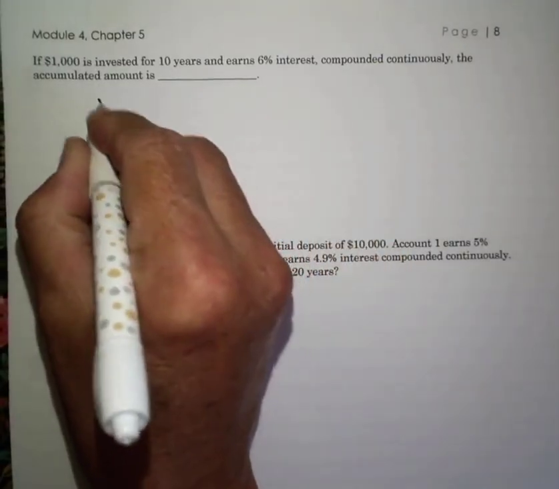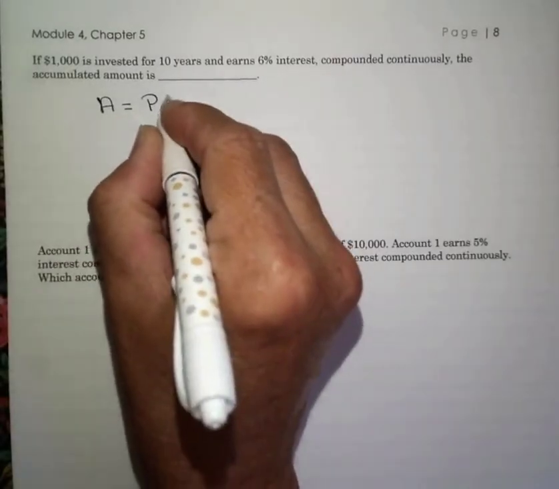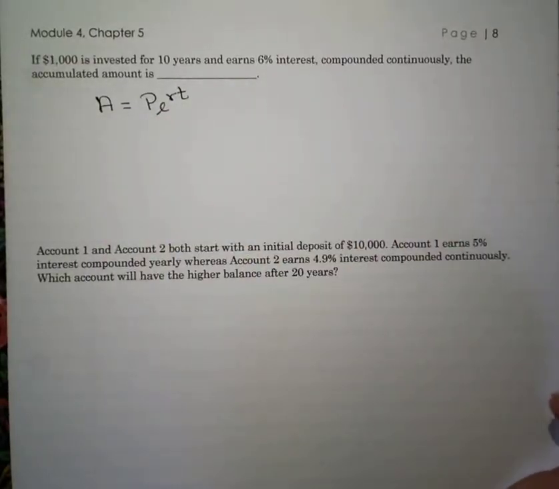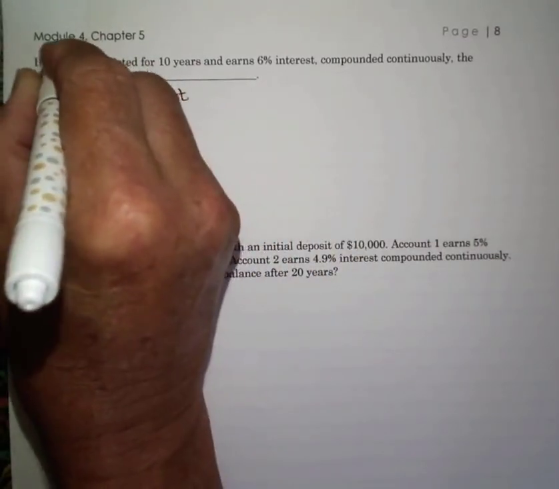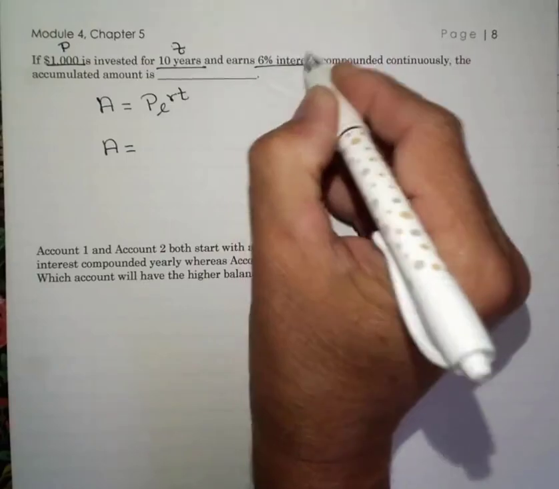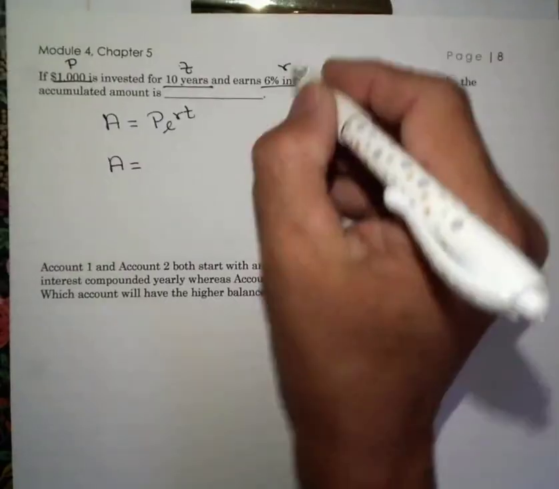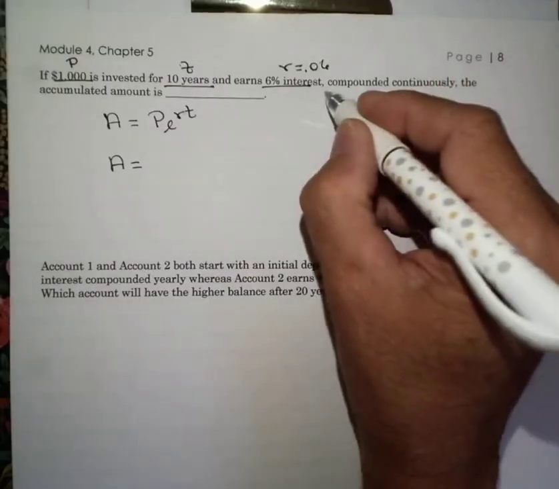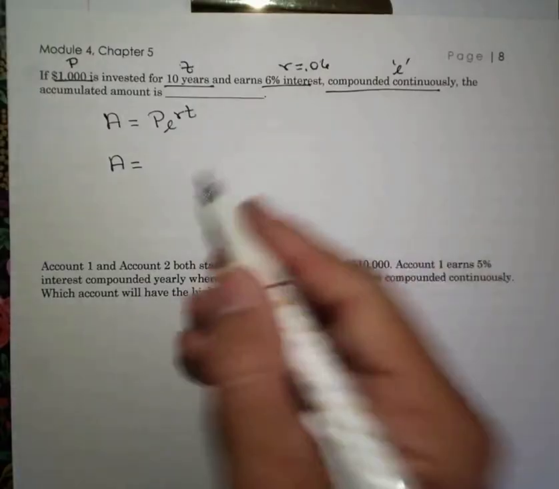So the first thing I'm going to do is write down my formula. My formula is A is equal to principal times E raised to the power of R times T. I look at it as the word PERT, okay? And it just kind of helps me to memorize that formula. So this is the amount is going to be equal to, and I'm going to identify everything in the problem. That's the principal. That is going to be the time. That is going to be the rate. And I've got to fix the rate. I need the rate to be in the decimal, so I'll go ahead and say it's 0.06. and then it's compounded continuously. That's how I know that I have to use my E formula. So I'm going to have that PERT formula in there.